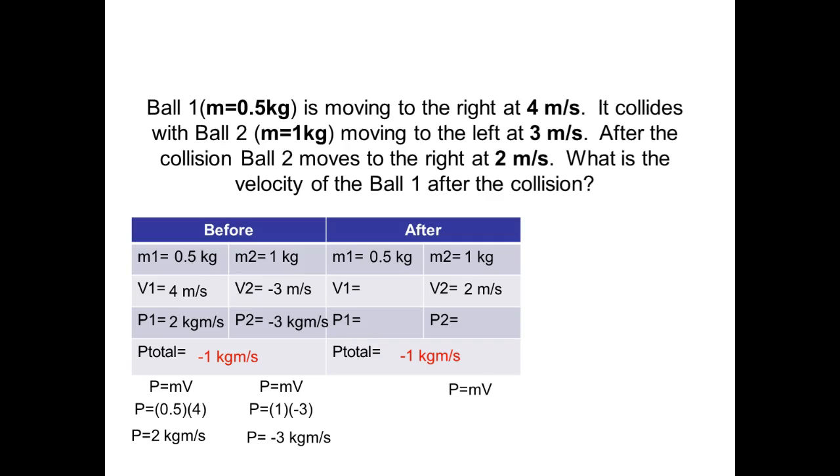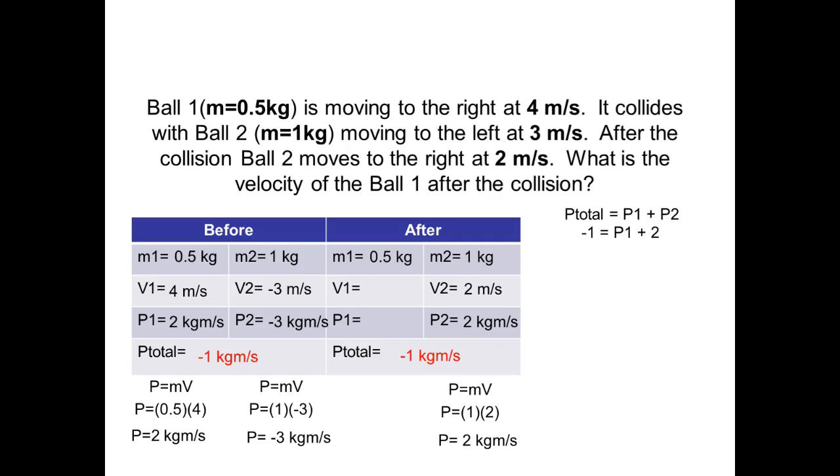So I'm going to take P equals m times v. Mass is 1, velocity is 2. Multiply those together to get a momentum of 2 kilogram meters per second. Again, look at what you have and look at what you need. I'm trying to find the velocity of ball 1 after the collision. We have a total momentum of negative 1. Ball 2's momentum was 2 kilogram meters per second. That total momentum comes from adding the two together. So P1 plus P2 equals P total. I can plug in and find that missing value.